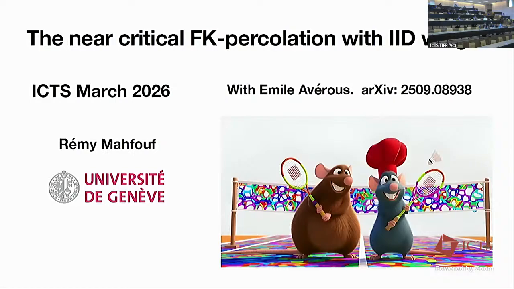And one of the specific cases of the FK percolation is the Ising model. And the Ising model falls into the class of something called S-embeddings, which was presented by Dmitry Chelkak. And actually, there is a similar version of that. So the long-term story is that there is also a way to construct random embeddings. These are two sides of a similar story, and I will try to explain it and promote it. It is joint work with Emile Averous, who is a PhD student now in Geneva and who is on the left in the picture.